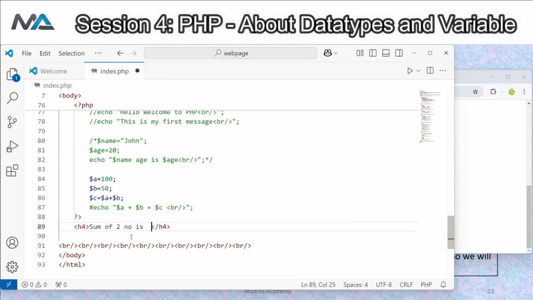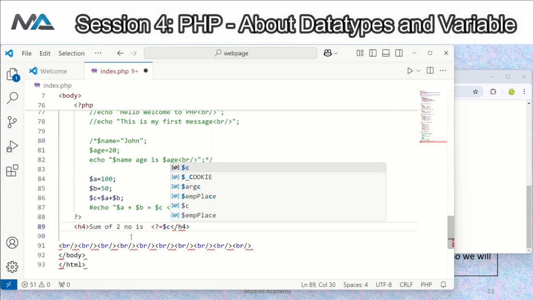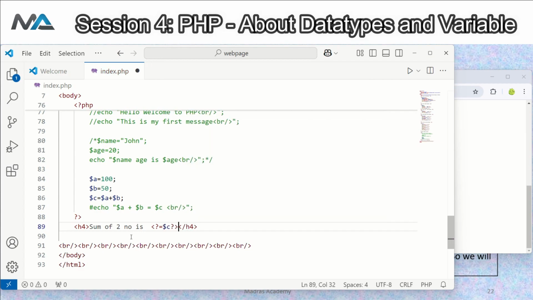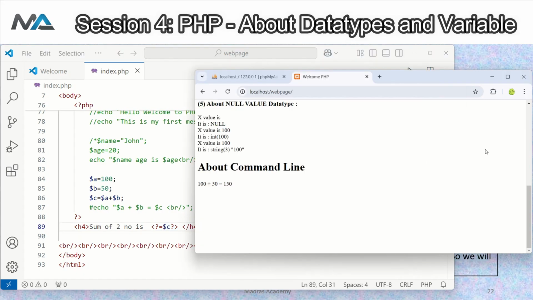numbers is, and here I'm going to write an expression tag: <?= $c ?>. So in this expression tag I'm not having an echo or print method. Without echo and print we can print the output. So using a variable we can print the output.